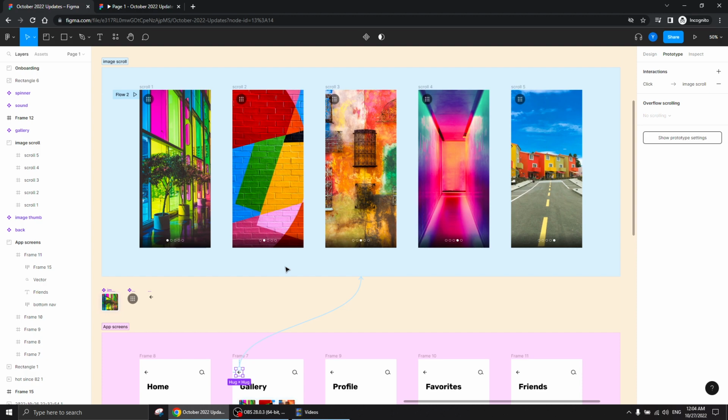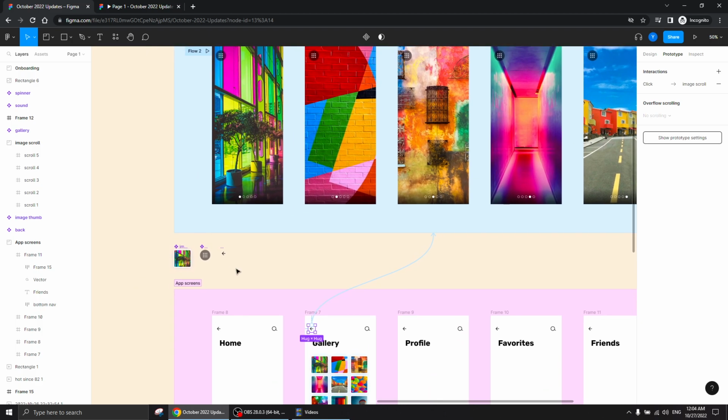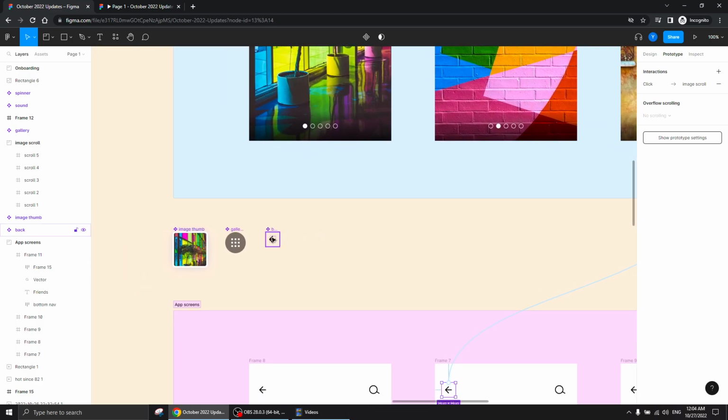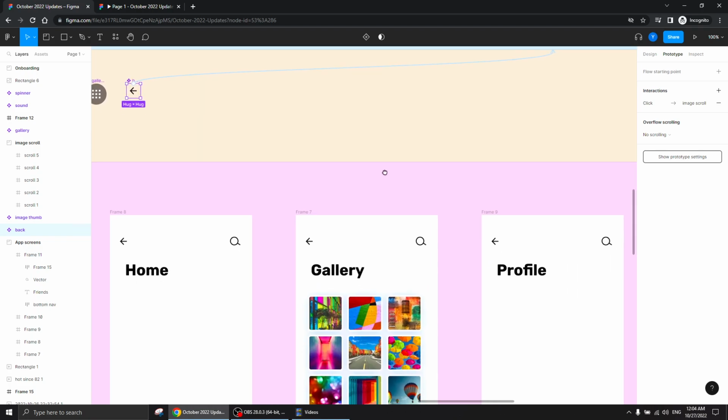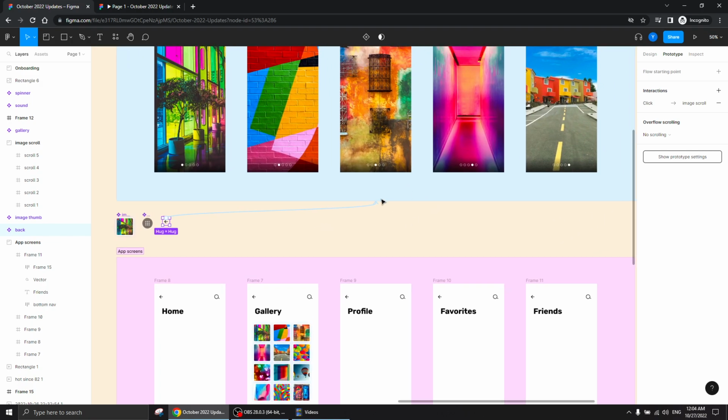You have to keep this in mind. I made a component, and this component is hooked up to the section. So when I throw it in this frame, that's what it does, because that comes from the component itself.